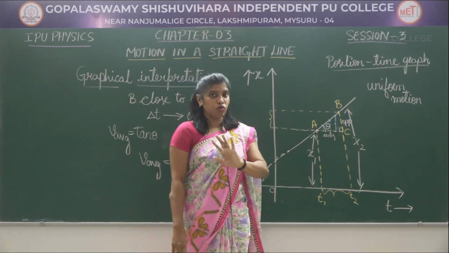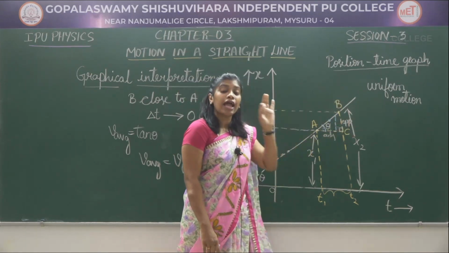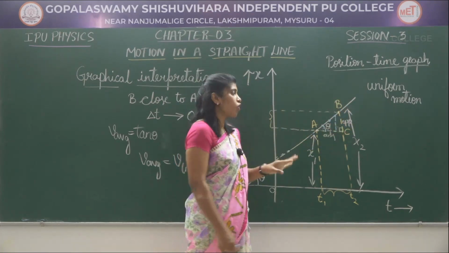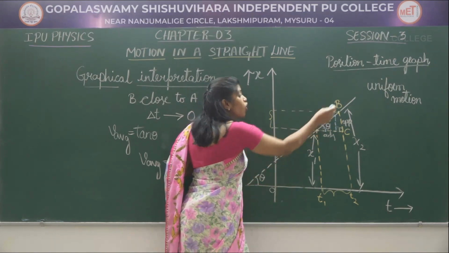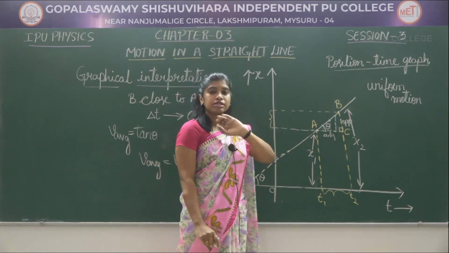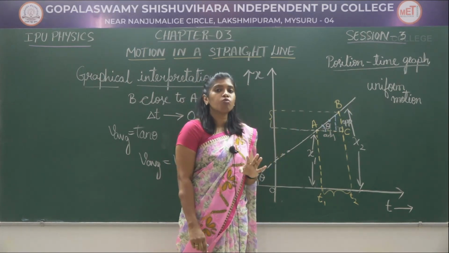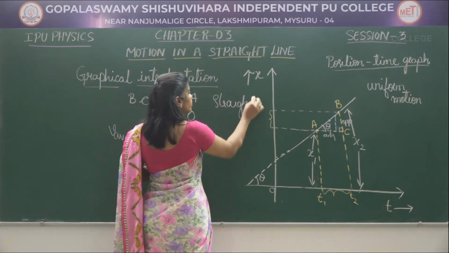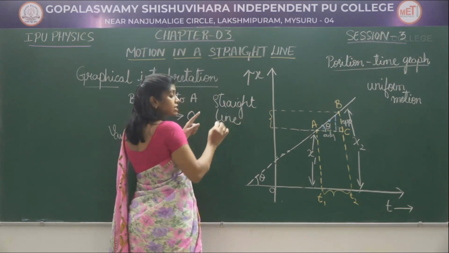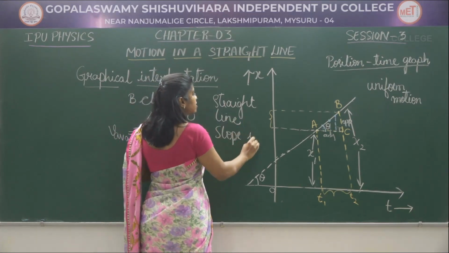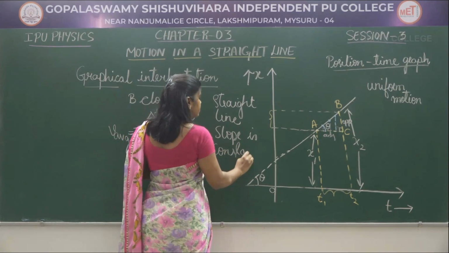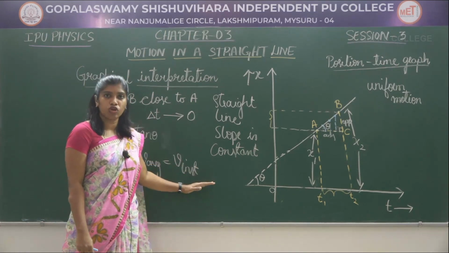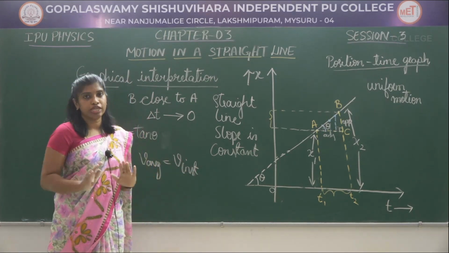And you should remember one more thing, it is a straight line, and in case of a straight line, wherever you find the slope, at whichever point, you can consider a point here and here or somewhere here, anywhere, the slope will be constant. So, if the graph is a straight line, then the slope is constant. Therefore, here the average velocity and instantaneous velocity will be the same. There is no change in them.